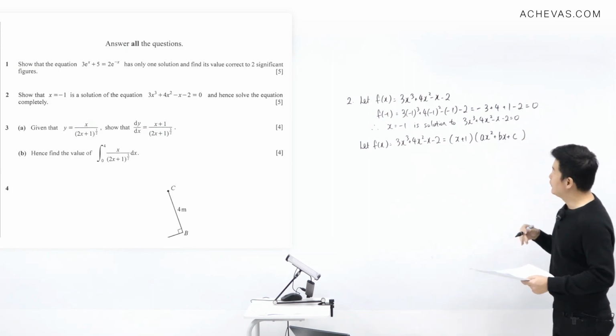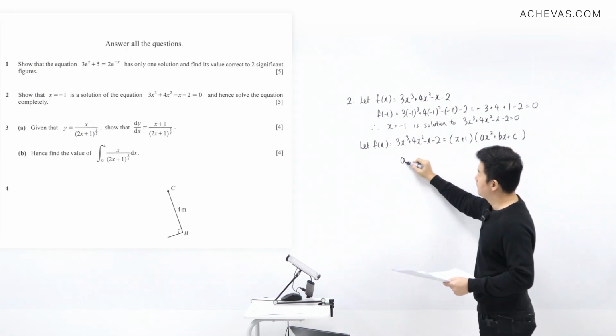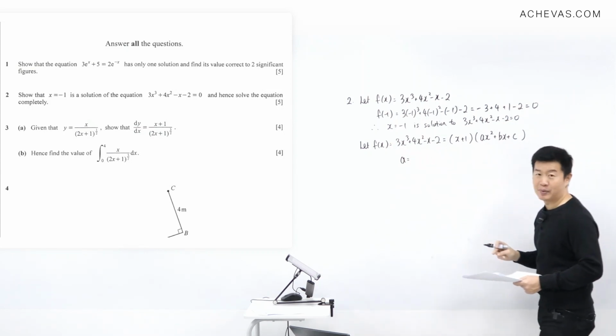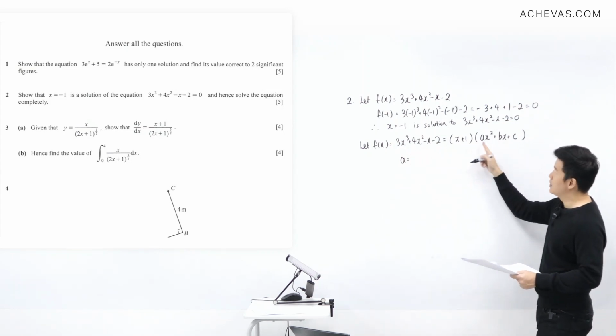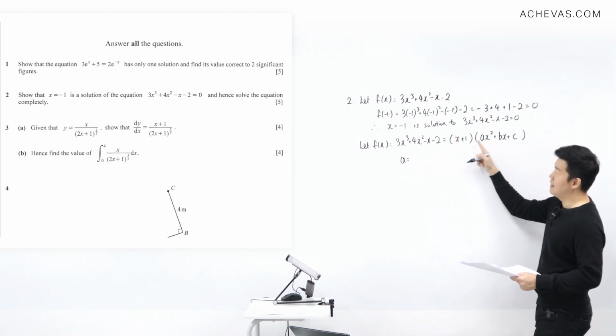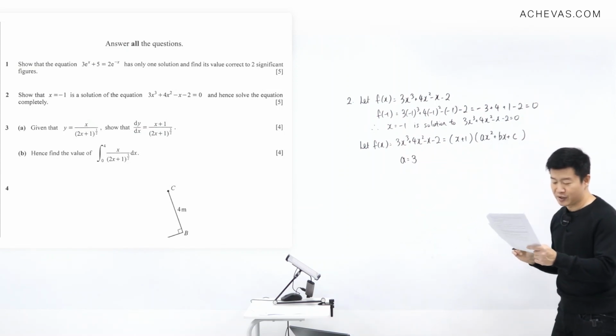plus c. And if you observe this on the right hand side, we can actually see that a, when I multiply this to this, it is the only way that I can be getting a 3x to the power of 3. So if this were to be multiplied to this, where the coefficient is 3, that means 1 times a has to be equal to 3. So a, by observation, we can see that a is going to be equal to 3.